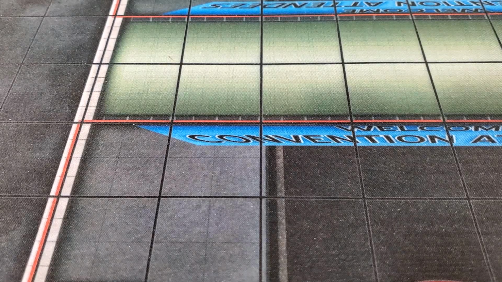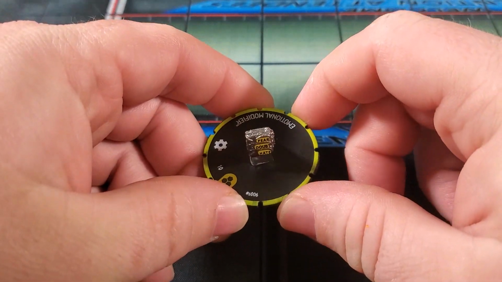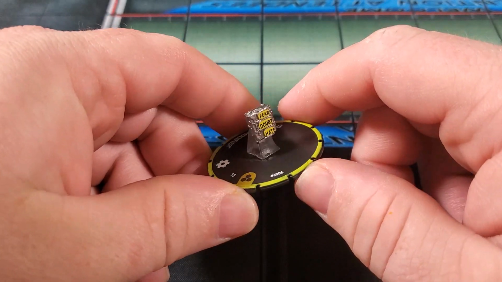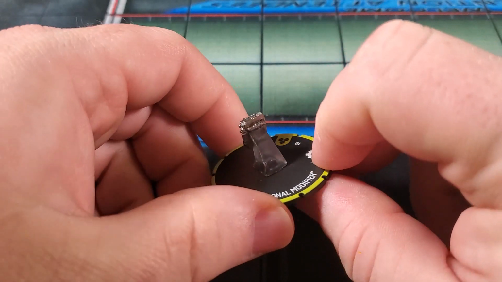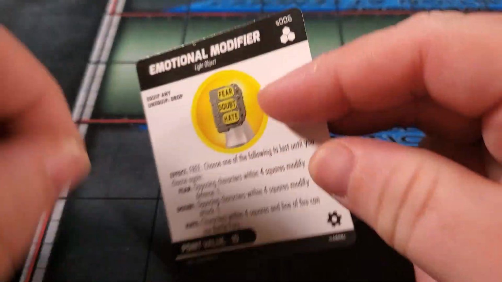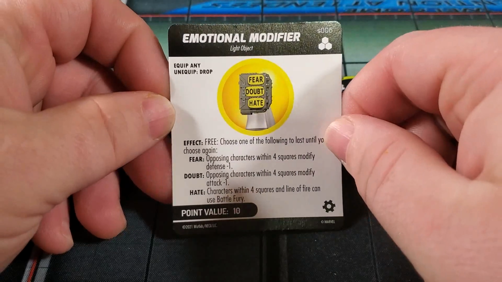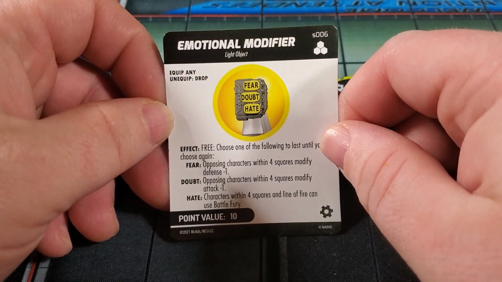So the first one we're going to take a look at is a little bit of a sleeper that I haven't seen too many people talk about, and this is the Emotional Modifier. This guy's from the Future Foundation Heroclix set. First of all, it's a really neat little sculpt here. Seeing it under the camera up close, really cool, but it does some cool things for us. So we take a look here. It's a light object, only 10 points, and has three different effects.